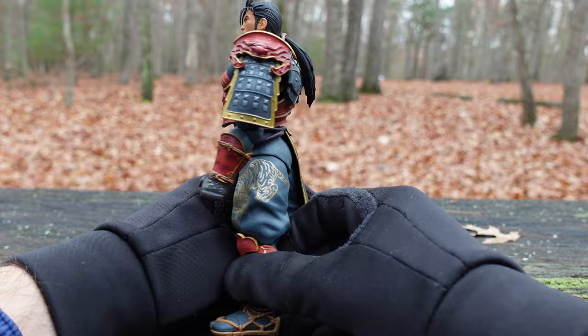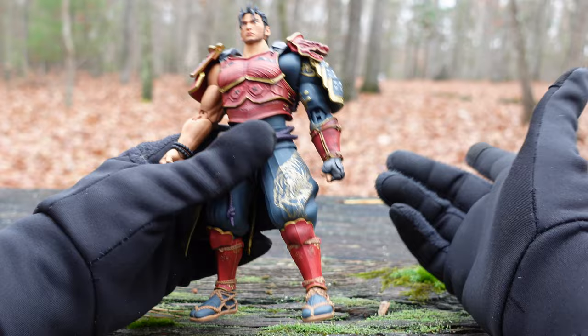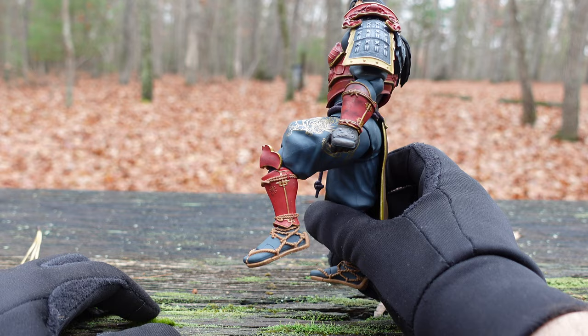Okay. It's when we get to the legs that you kind of realize the articulation in the legs maybe could have been better. But hey, I'm digging it. I think it's great, and it's appropriate for the figure. So he can hit that 90 degrees. Well, it's not a true 90, but it can get up there. It's when we get down here to the knees that you can see, yeah, that's as far as it goes. Nothing too crazy. You're still going to be able to hit those poses, but that's going to be it.